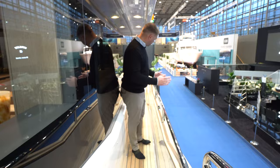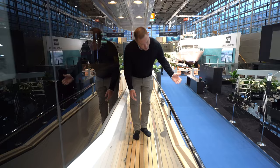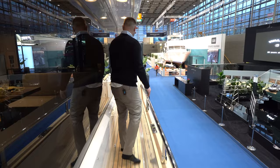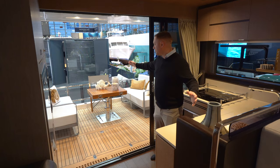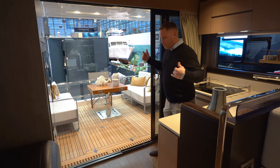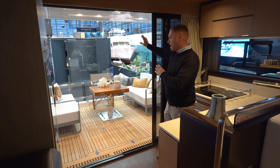We've got pop-up cleats right here, which are a really nice feature — keep them flush for when we're underway and sleek. Serena with these wide walkarounds is just a very, very safe boat. Coming from the aft cockpit into the galley, I've got this big wide open space. Those glass panels I mentioned at the beginning provide this wide open sensation from the salon through the galley out past the aft cockpit.